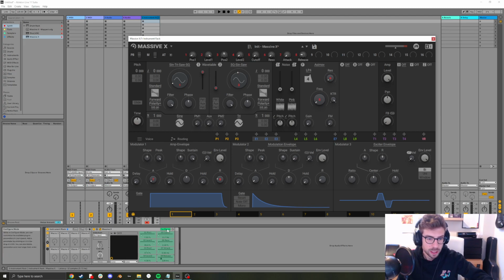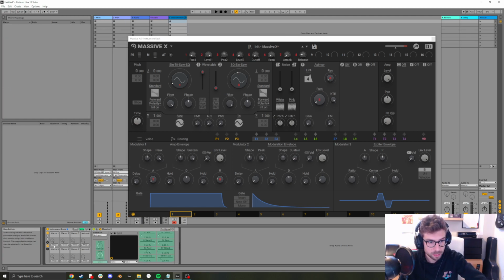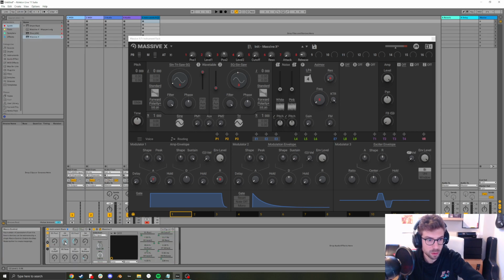So here, if I go out of the configure mode and then go into the map mode for my macros, I'm going to do the same. I take position 1, I map it to the first macro, and same for the level 1 here, etc. There we go: cutoff, resonance, attack, and release. So now if I go out of the macro mapping mode, I can have each of these 8 macro knobs control the parameters of Massive X.